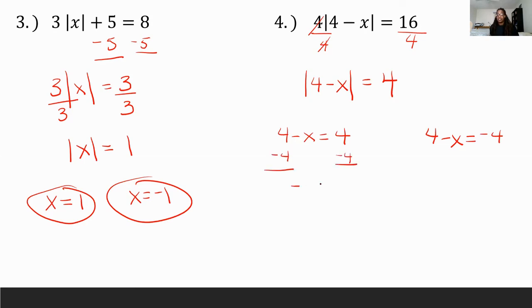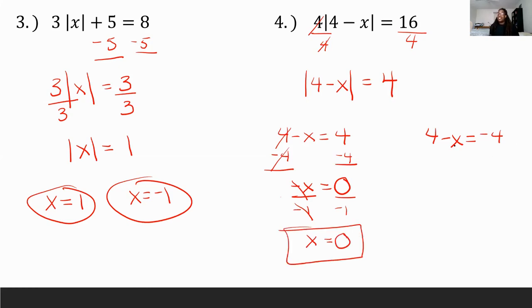Then I have negative x is equal to 0 because I need this placeholder this time. These 4's over here can cancel out because they are going to give me 0, but I don't need to put the 0 over on this side because I have that negative x on that same side to worry about, okay? So now I got negative x is equal to 0. So we know that we could divide both sides by -1. And then negative and negative cancels out, leaving me with 1x or x. And 0 divided by any number will be 0.